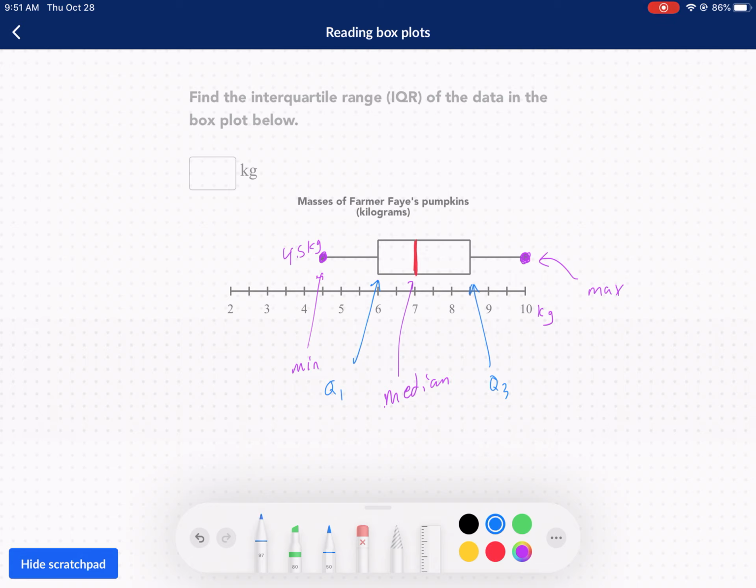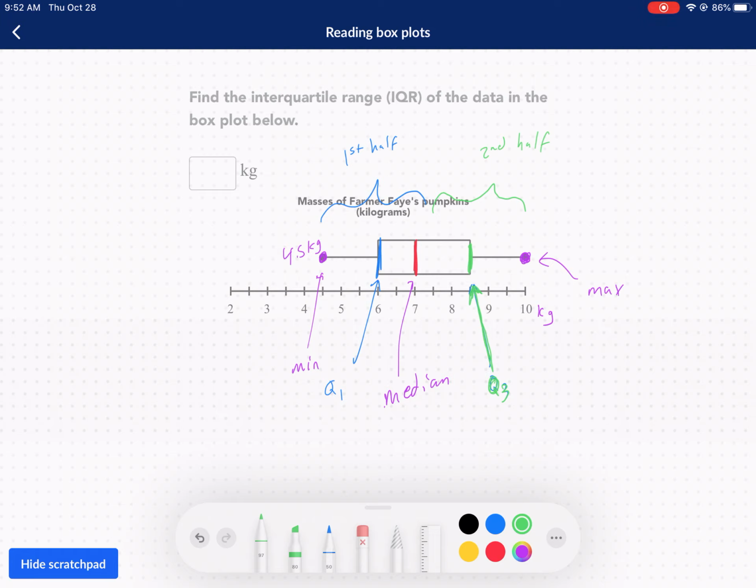Essentially Q1 is the middle of the first half of the data. So this is the first half of the data, and this represents the middle of that, the Q1. Then we have the second half of the data, and I'm actually going to change this to green. The median is this dividing line between the first half and the second half. And Q3, the third quartile, is the middle part of the second half. So median, exact middle of all the data. Q1 is the middle of just the first half, and Q3 is the middle of the second half.